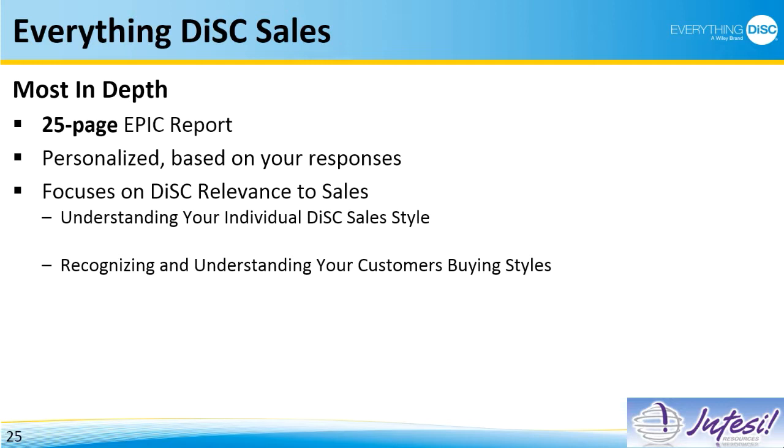The second step is understanding the customer's priorities. The Everything DiSC Sales Program offers a deep dive into customer buying styles and shows how to recognize common patterns people may show based on their DiSC style. The salesperson learns how to recognize other styles using those Everything DiSC people reading methods.